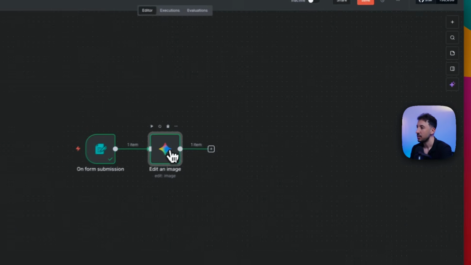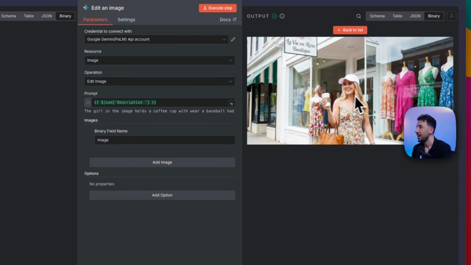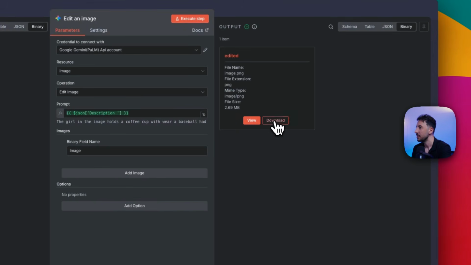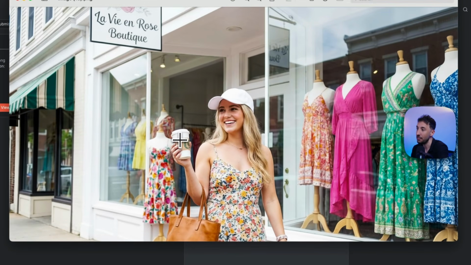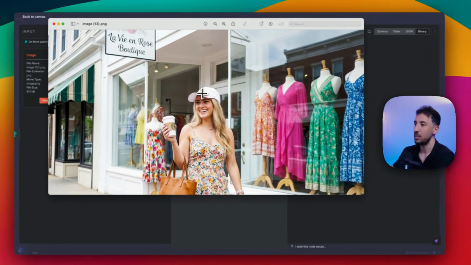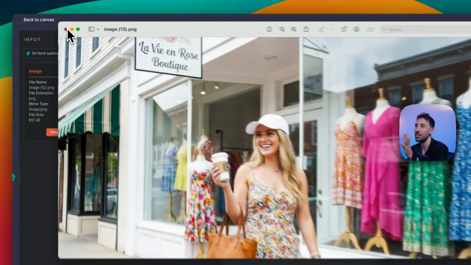Okay, perfect. So now let's click on this. I'm going to click on view. And perfect. Let's go ahead and download this. All right. Absolutely incredible. As you can see, it maintained everything exactly as it is on the image, even this French boutique name, the background, the dress is the same way, the girl, the dress, everything was the same, except now she's holding a coffee cup right here. And then also she's wearing a baseball hat compared to the previous image, which she was wearing a large hat there. Okay. So as you can see, you can do a lot of incredible things with it.